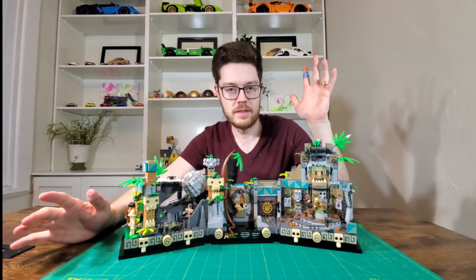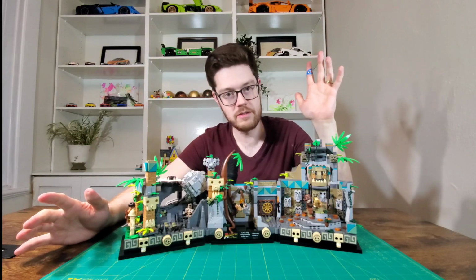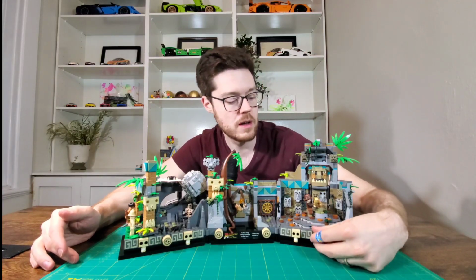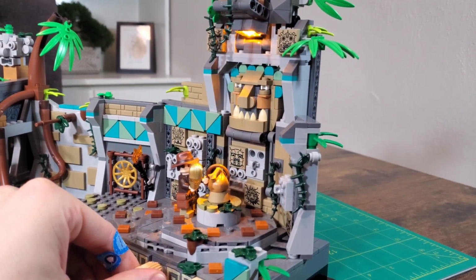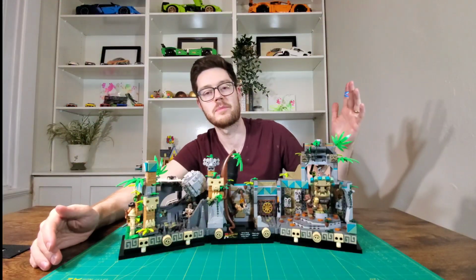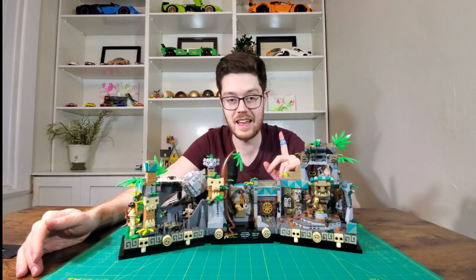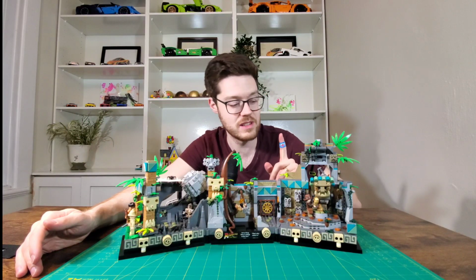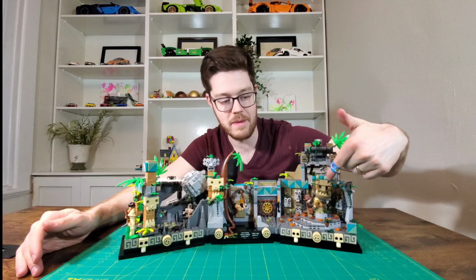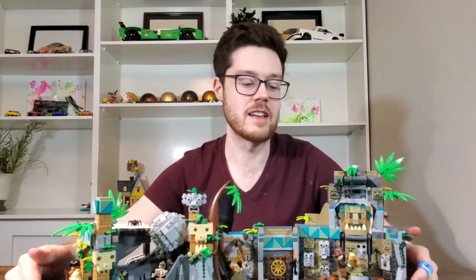So, the biggest feature is the idol mechanism, and it is well clever, let me tell you. Operating in 3 stages. When you turn the knob, you've got the light brick, and then Indy's bag will recede. You kick out the idol. Oh, the roof will collapse. How cool is that? That is such a cool, all in one twist of the knob. I think that is no small feat. That is a really cool feature. Very, very cleverly engineered. You just pop it back. You do have to manually reset the fallen idol, but I mean, come on. What can you ask for?